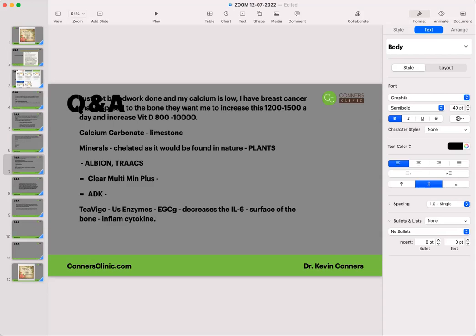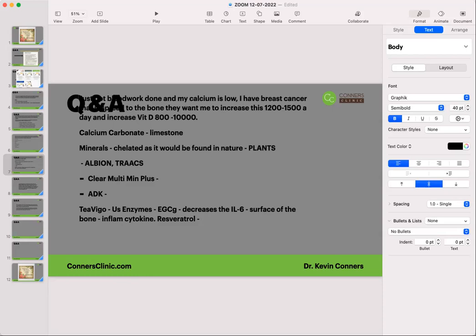I used to say it was the only thing that was discovered. They actually did some new research on resveratrol, and they found that it also acted in the same way. Curcumin, much less. EGCG from green tea extract and resveratrol both decrease IL-6 at the surface of the bone. So when there's either lytic destruction of the bone or even osteoporosis, you first think, oh, I have osteoporosis or lytic destruction of the bone, I need to increase my calcium right away and increase vitamin D. Well, really the first thing you need to increase is the things that will decrease the interleukin 6 at the surface of the bone, which is EGCG and resveratrol.